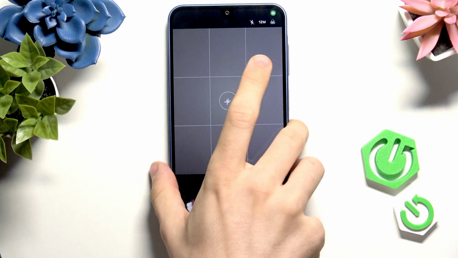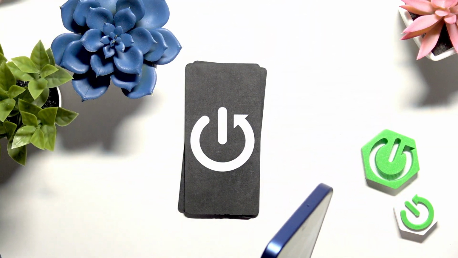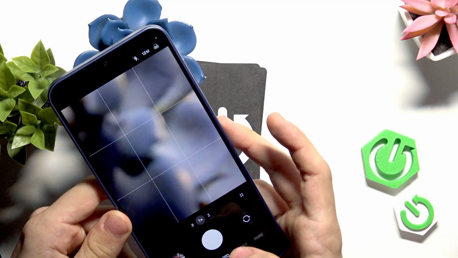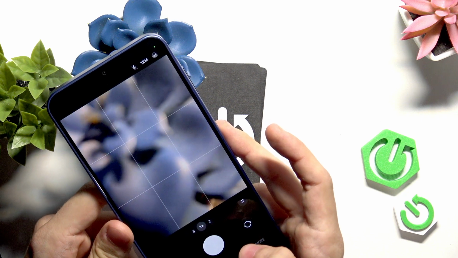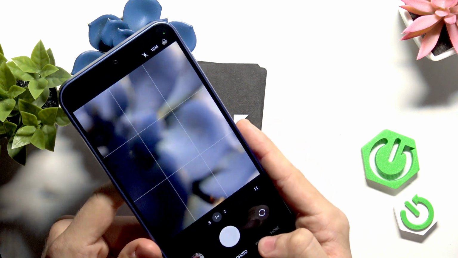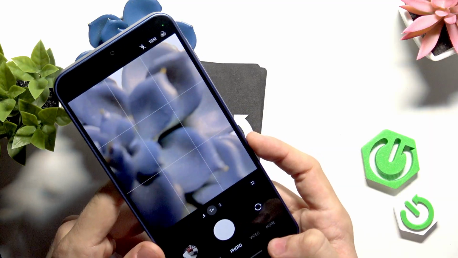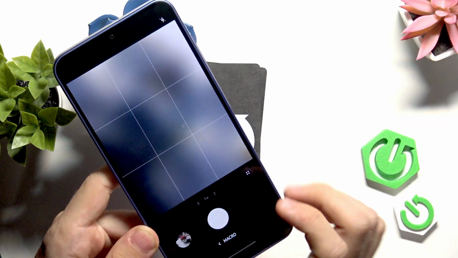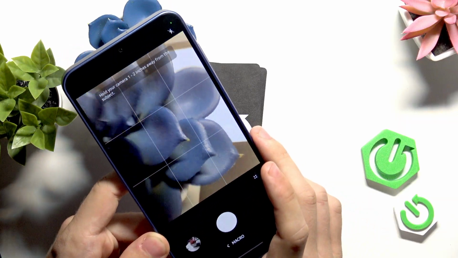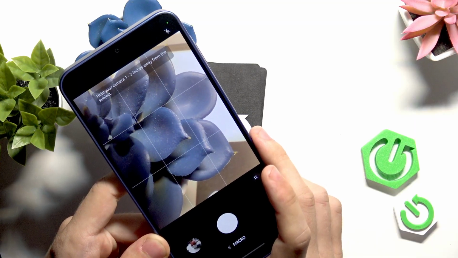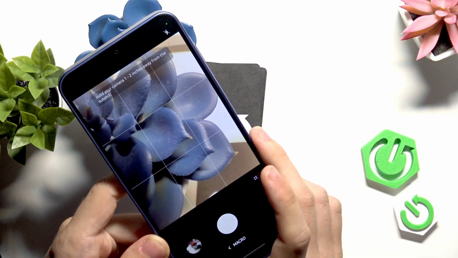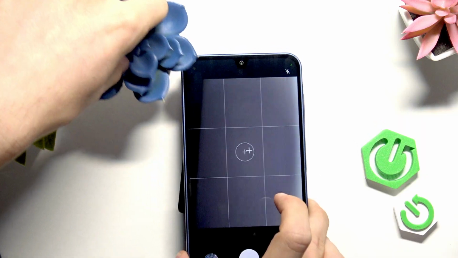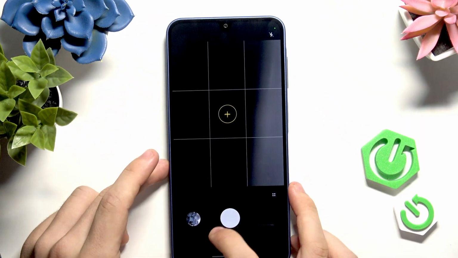mode. You know that when you take a photo of something from very close, it will be blurry. And that's because phones aren't really used to taking photos from close distance. But if you go to more and select macro mode, then you can actually take a photo from 1 to 2 inches away from the subject. You can see right here. And yeah, this is how it works.